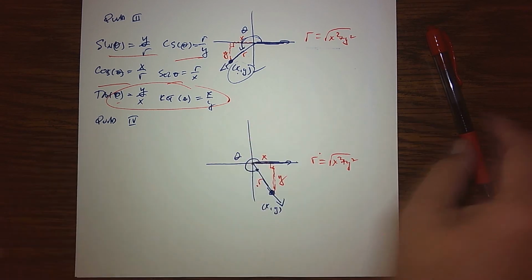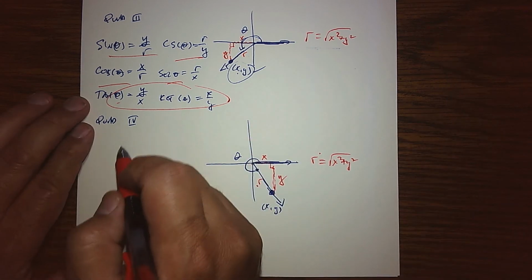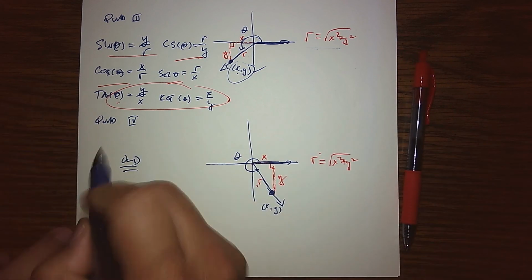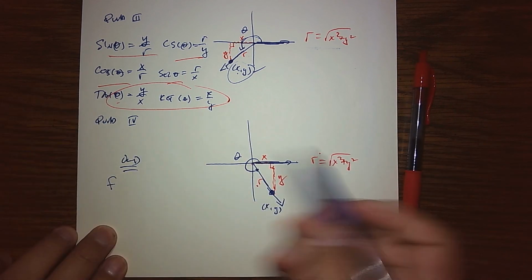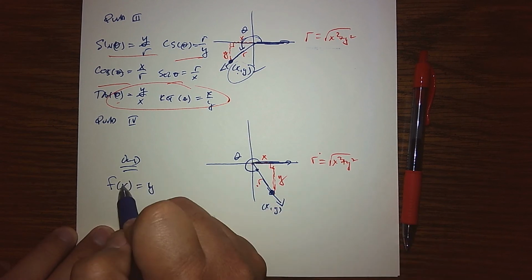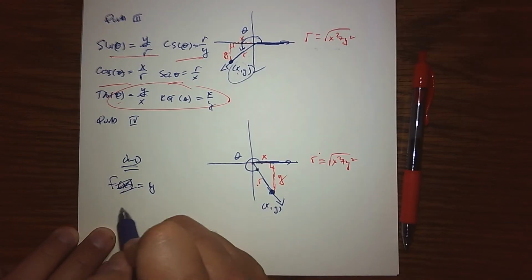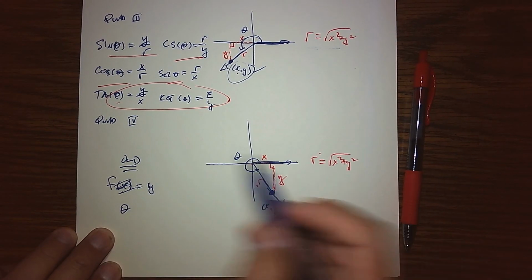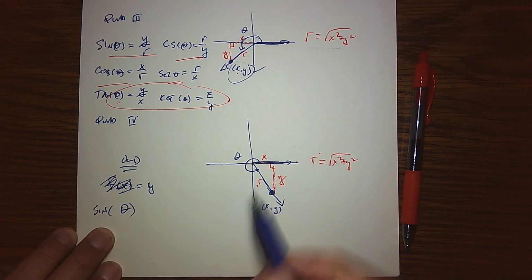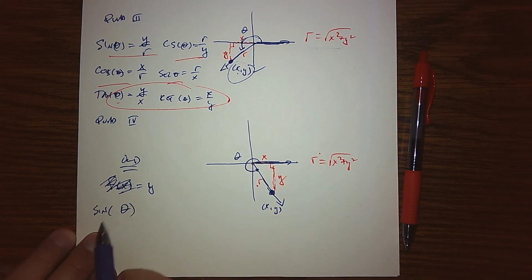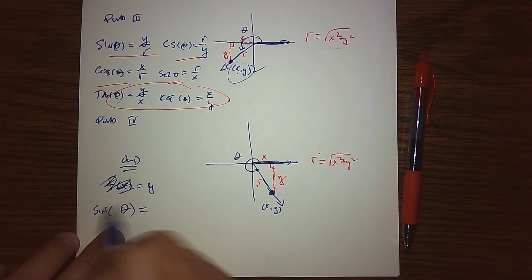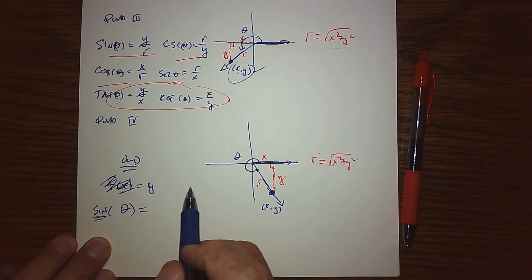One last thing again I want to address, make sure you're aware of the fact that we are breaking away from the old idea of using a function name like f and an input of x and an output of y. Again, we're no longer calling our input x, we're calling our input theta. We're no longer calling our function f, we're giving it one of our function names, sine, cosine, tangent. You have 6 choices. And then the output of that depends on which ratio we're talking about.